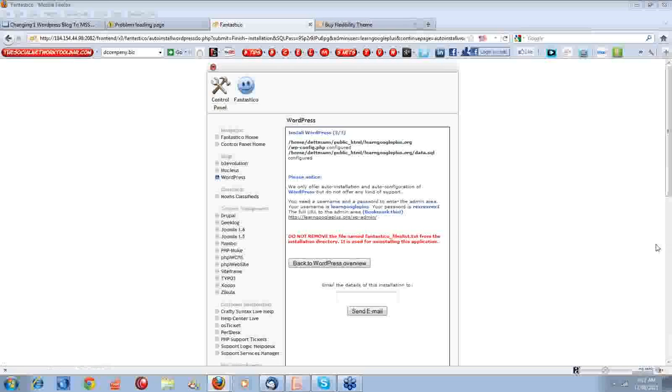Installed WordPress. I just never like anything with red. Let's just go through this. Okay, so home/Detman/public/learn. That's pretty much the directory. Please note the installation auto-configures WordPress, but we do not offer any type of support. You need a username to enter the admin area. Okay, so I've set that up.